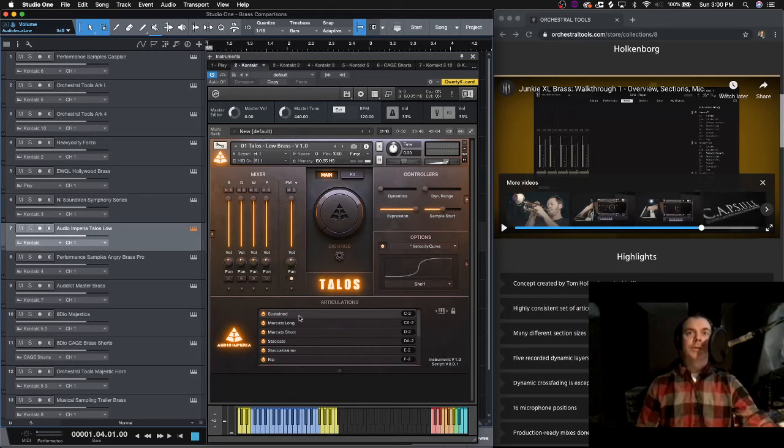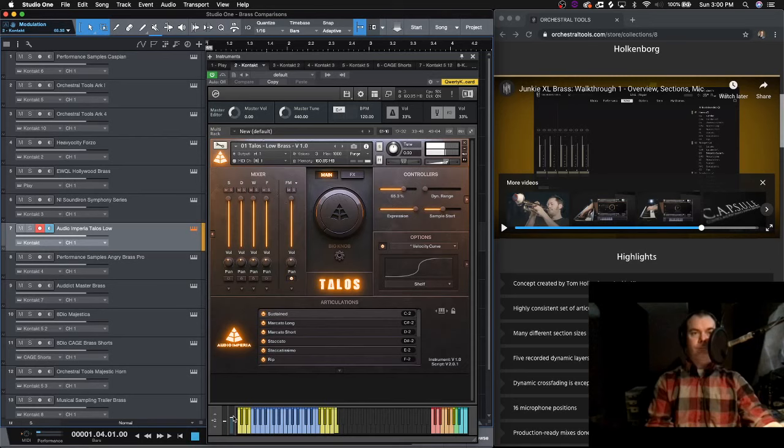Oh, I have to record. What don't I have working here? Oh, I'm in the wrong octave. So I'm at the top range. I think these are the extended notes. So in this one, you can hear a little bit of that crossover of the samples, right around 60% of the mod wheel here. You can hear it enter pretty easily.